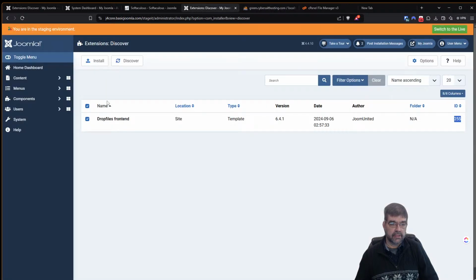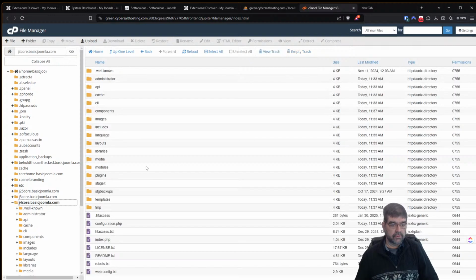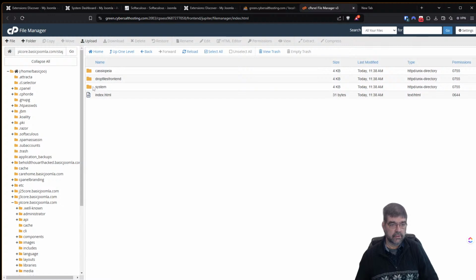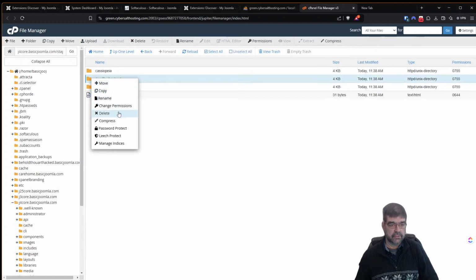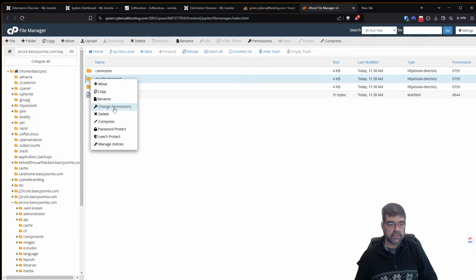Let's just try that. Let's go into File Manager for J4, stage it, templates, drop files, delete. Interesting, this shows these all last modified at the same time, but right, so let's delete that.